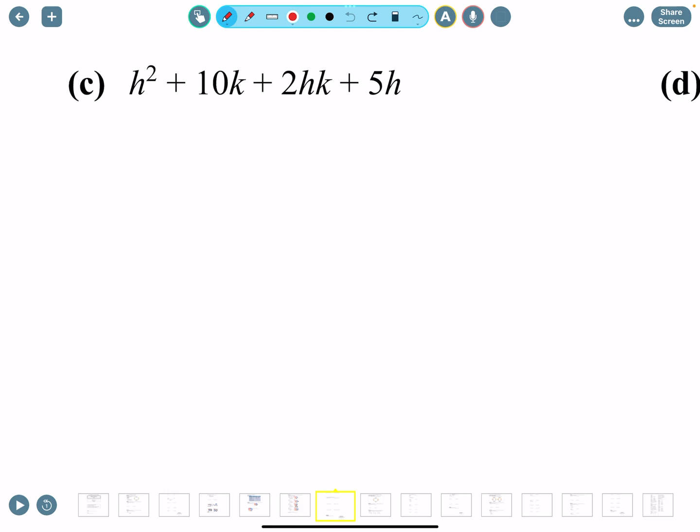So let's get on to the difficult ones. I'm going to do 4 for today. First, you got to group up something that are similar. If it's 4 terms, usually it's 2 pairs. That means 2 and another 2 together. So h squared can be paired up with 2hk, and maybe not actually. So let's try this one first. Let's see what happens. So you really have to try. Sometimes it's really confusing. Plus 10k plus 5h.